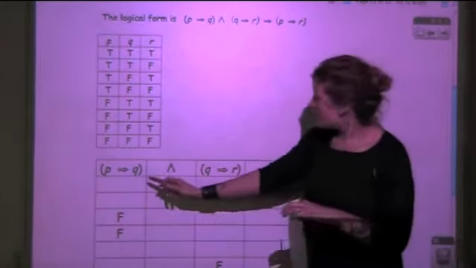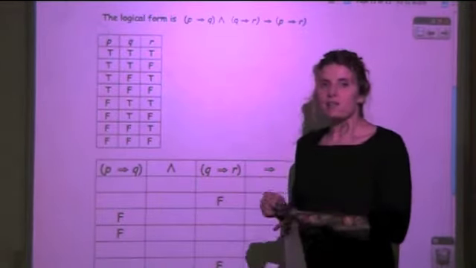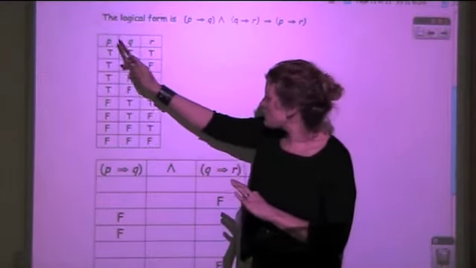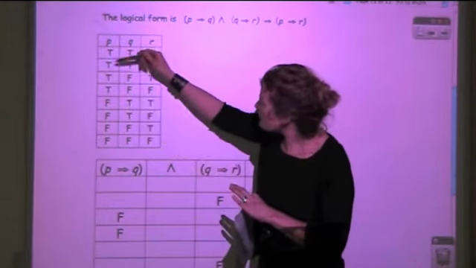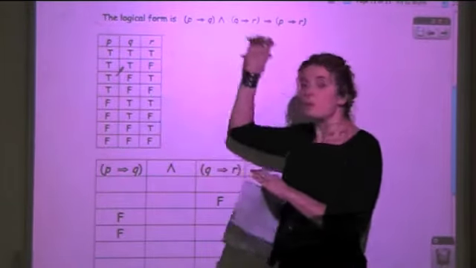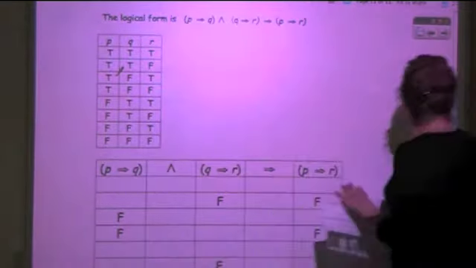So let's see, we want to do P implies Q. The implication is true, false, false forever. So just looking at P and Q, true, false is the 3rd and 4th rows down, which will produce our false. Here we go, and that's okay. Everything else in that column will be true.